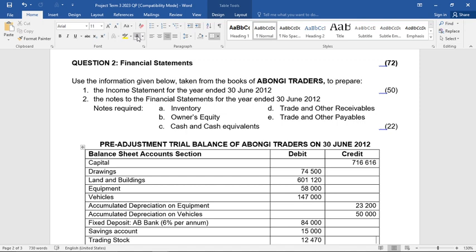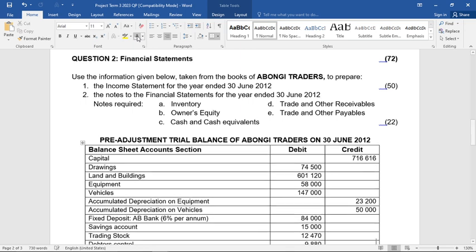Just remember that for every entry we're about to do, there are 2 places that the entry would need to go. Because we are only asked for the income statement and some notes, there might be cases where we are not really asked to do the other half of an entry. Maybe because it's going to go directly in the balance sheet, or maybe in one of the notes we're not asked. So although it's still required, it's not in the list of things we need to do. So it's happening, but just behind the scenes.